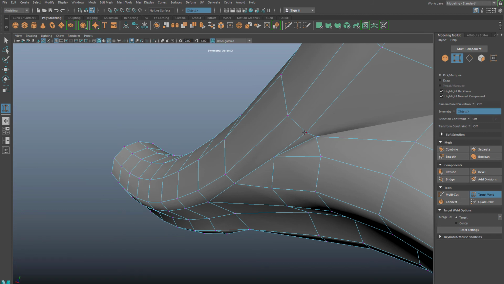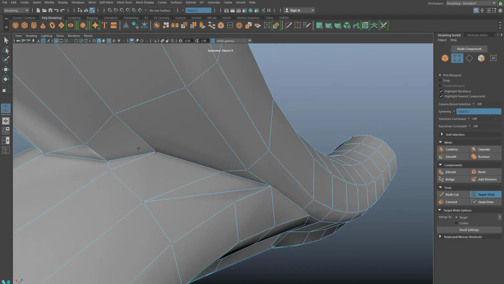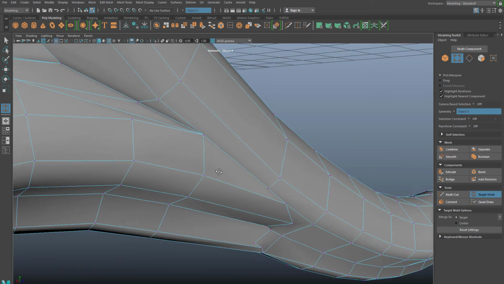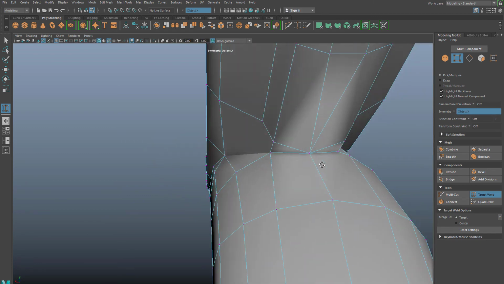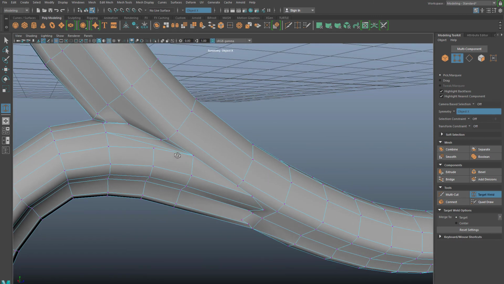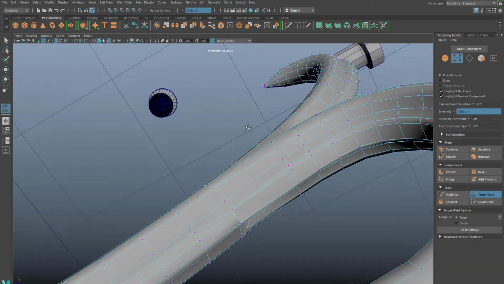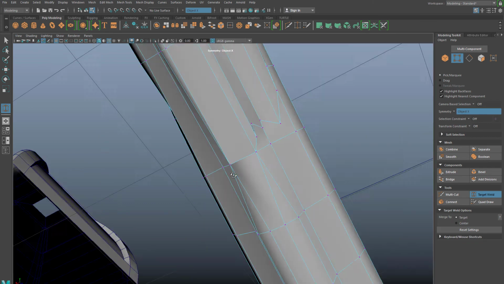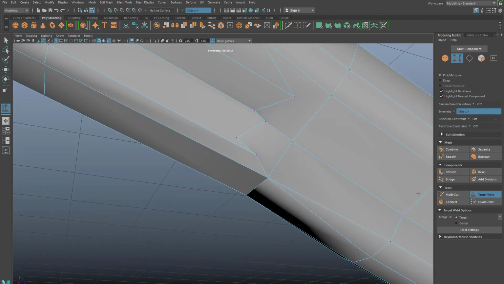Honestly, this is now optional. Sure. Yeah, I'll leave it. Any sort of a mess down here? Yes, of course there's a mess down here. Let's target weld.